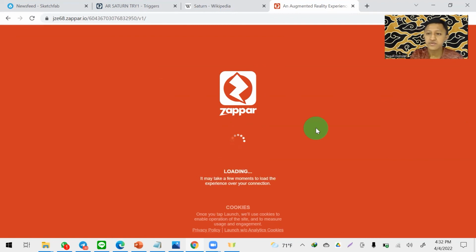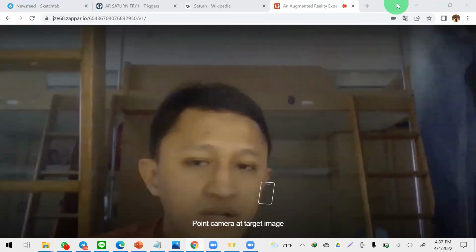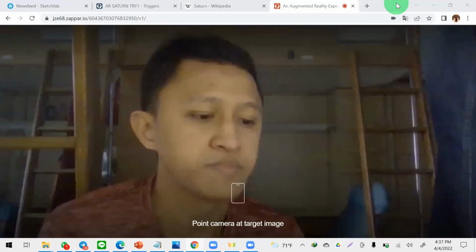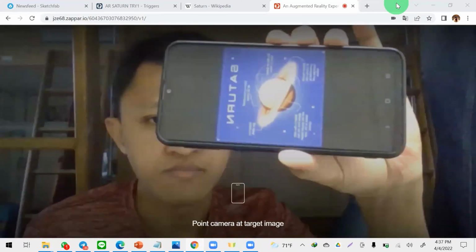And also you need to, let's see, you have to prepare the image marker on your handphone. Right, so the camera of your laptop will pop up, and prepare the picture of the Saturn, or the marker of your AR.